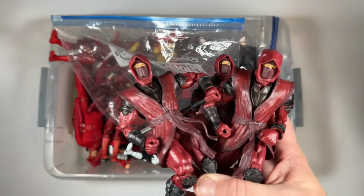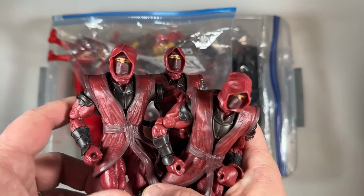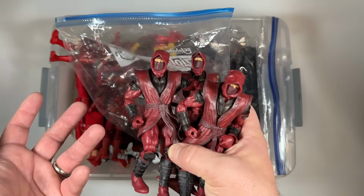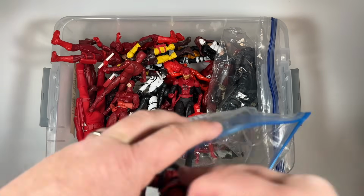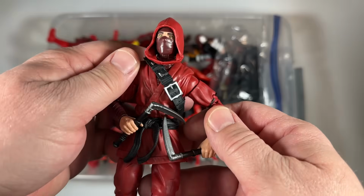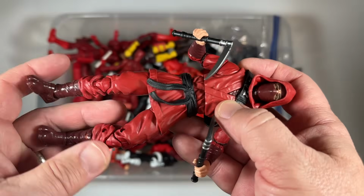If I ever get around to doing a replication of G.I. Joe issue 21, the silent interlude issue, I'm actually going to use these guys for the generic ninjas that are in that. This one, I think this is a different one. Yeah, this is the newer Hand ninja. He's got better weapons, better articulation, better sculpting.